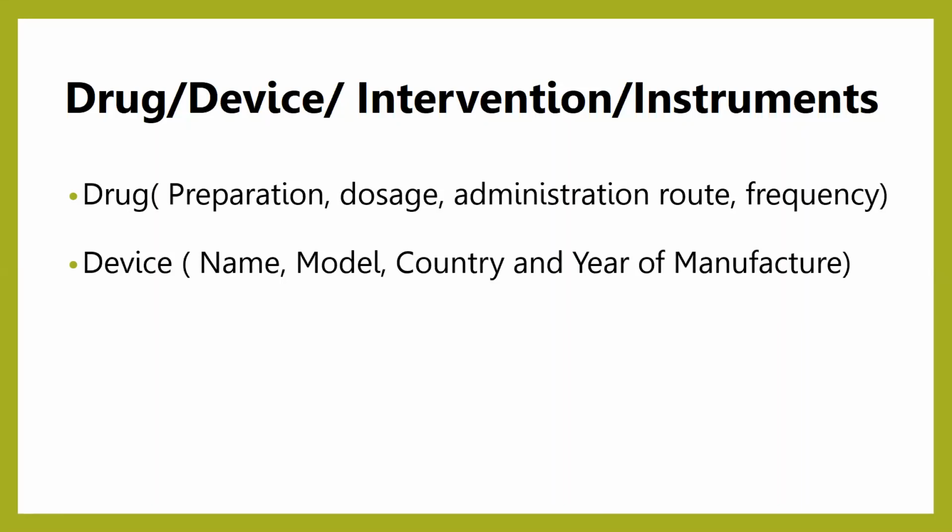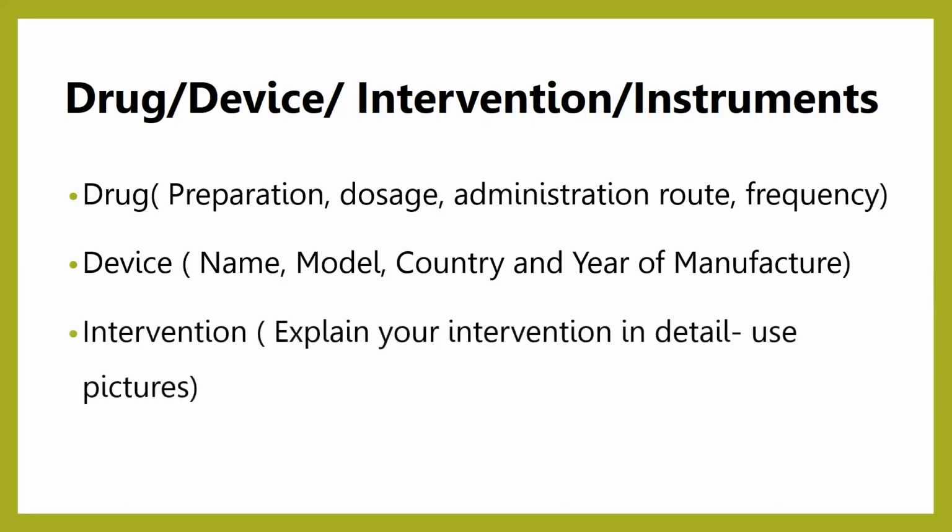And then you also have to mention the year of manufacture, because, for example, if you're doing research on physical therapy and you're using an old diathermy machine from 2005, that machine probably has not been calibrated, it's out of date, and it will not give output as good as a machine from 2018. So you need to mention all these things in detail.